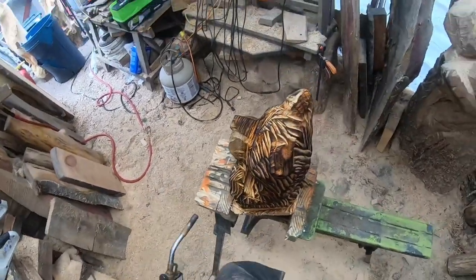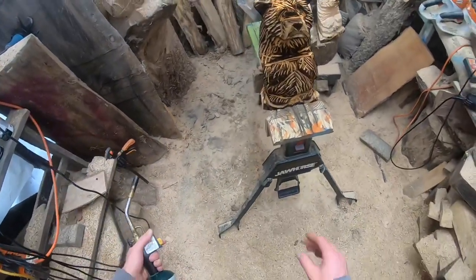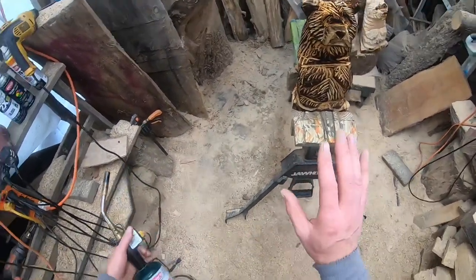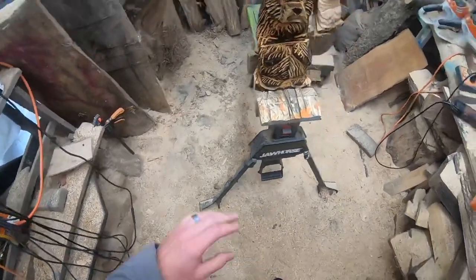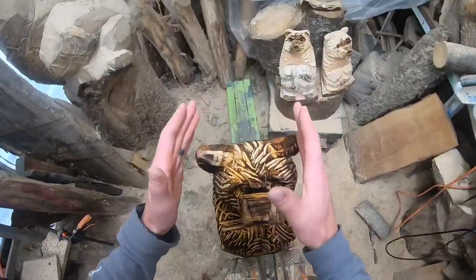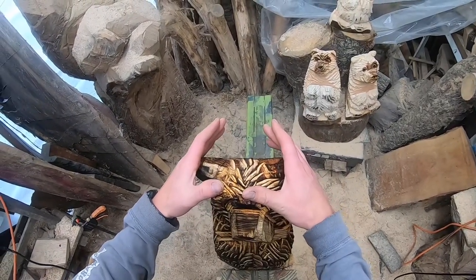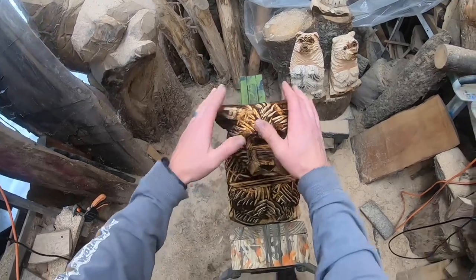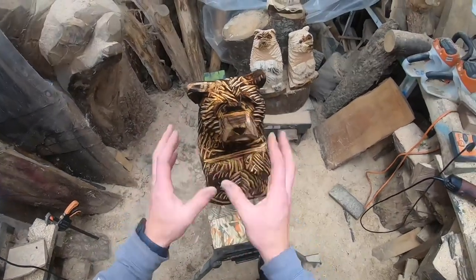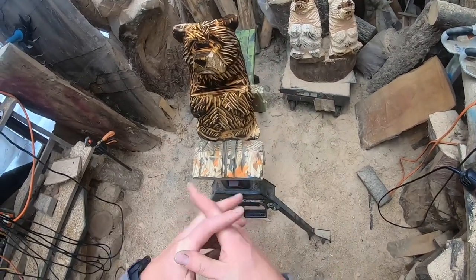All right, so that was real-time burning using this. It does take a little bit of time. At the same time, this went quick in the scheme of how fast this torch burns, because the blocks these bears were carved from were blocked out about 2.5 weeks ago. So they've been drying. They dried for a few days, then I blocked out the bears. Then I said, well, let's do a video on eyes, so then they sat a few more days.